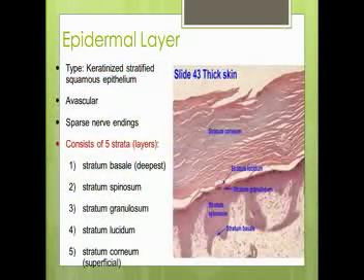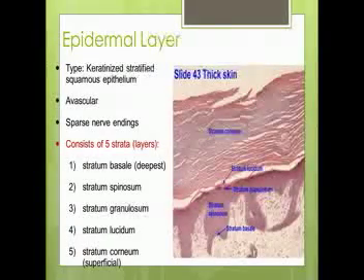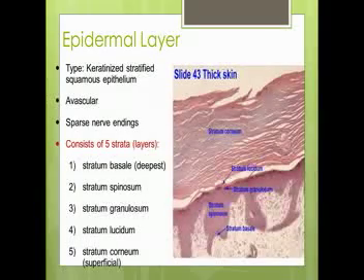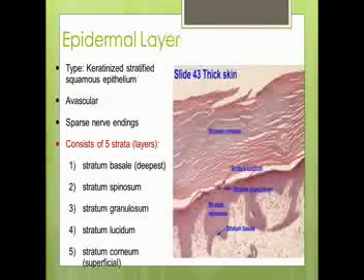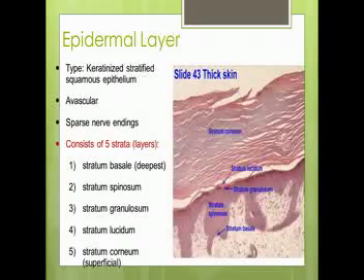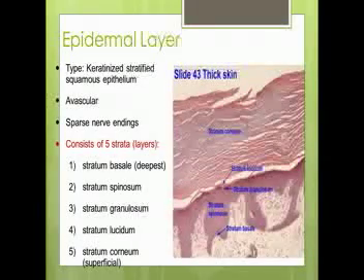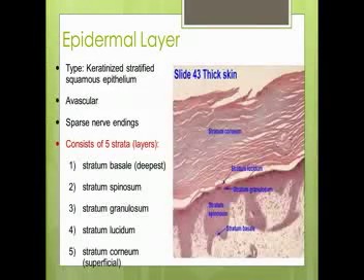All right, let's go ahead and now talk about the epidermis in greater detail. The epidermis is really comprised of 5 main strata layers, because strata means layer. These layers go from a deep portion of living cells to a superficial portion of dead cells. And if you recall from the histology unit that we talked about, the integumentary system is made up of keratinized stratified squamous epithelium, and this is the classic example of it.